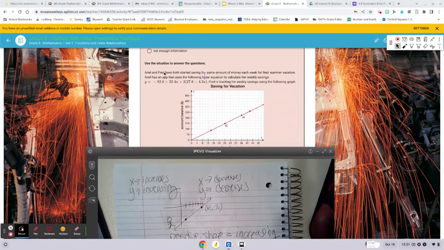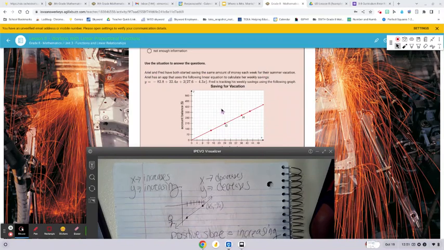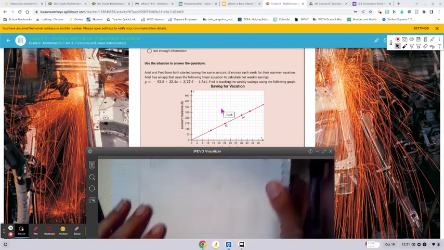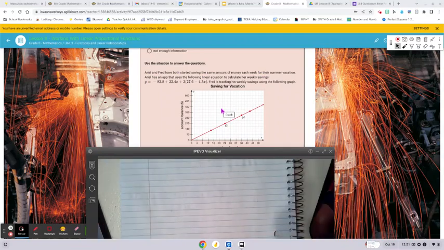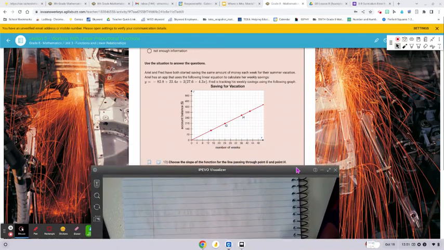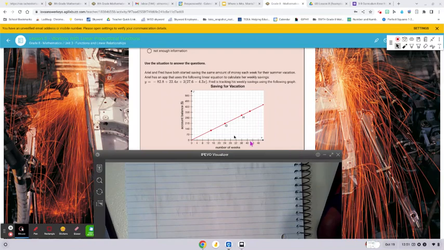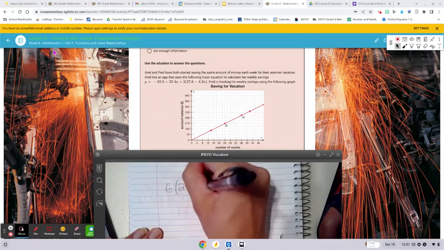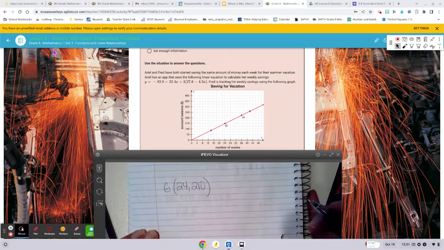This equation is pretty crazy, so I'm going to just do what we've been doing and go to the graph. It wants us to find the slope, and so we need to plot the points G and H. Now, let's make sure they didn't give it to us. Nope, just says choose the slope for G and H. All right, so G's location is 24, going all the way up to 210. So G is the point 24, 210.